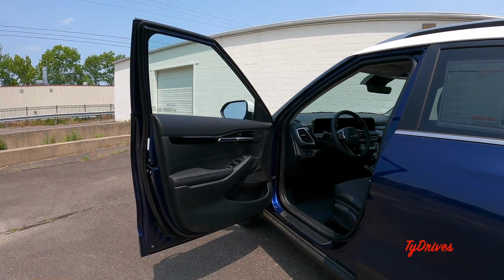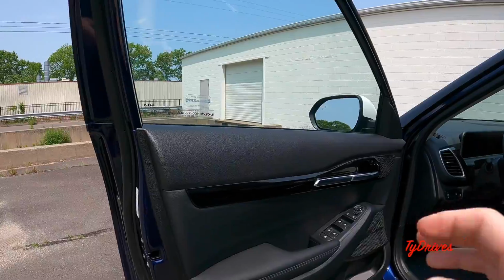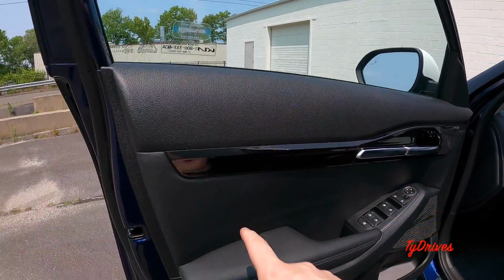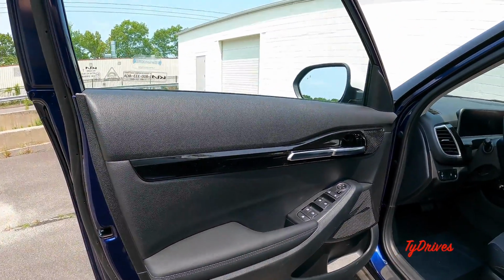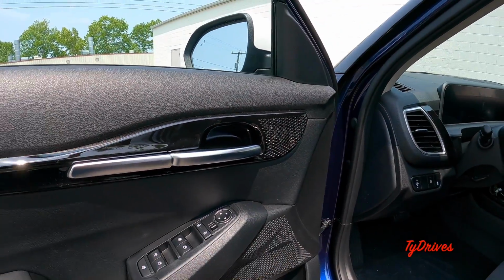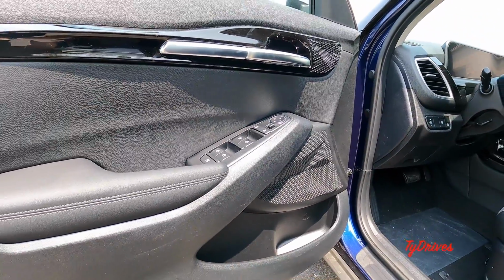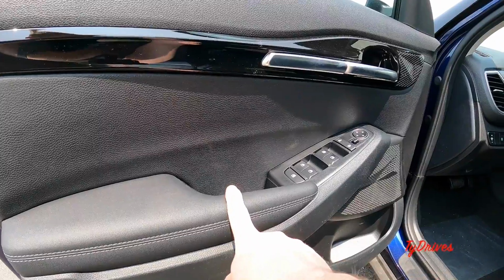Alrighty, so here we are at the main event, the driver's door. A little bit nicer appointed up here, so we have a little bit softer materials up top and then very soft leatherette down here, just like out back. More gloss black up here with this pretty nicely shaped speaker grill too. That's pretty cool. Take a look at the shape of the speaker grills in this car. Pretty nice touch. We have some more storage down below and a bit more right up here.